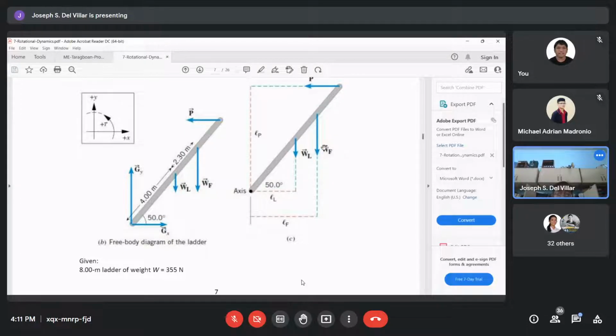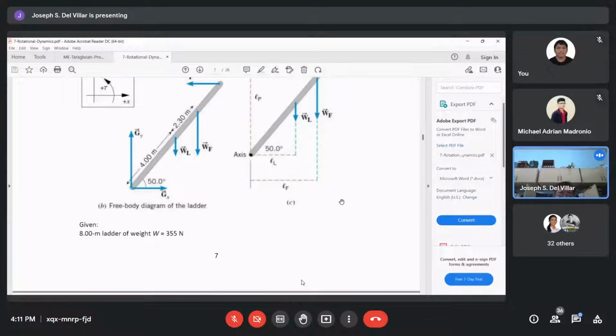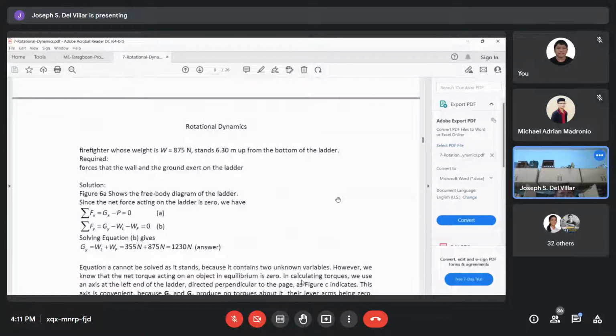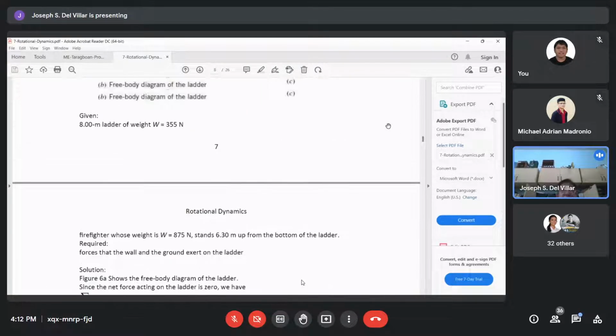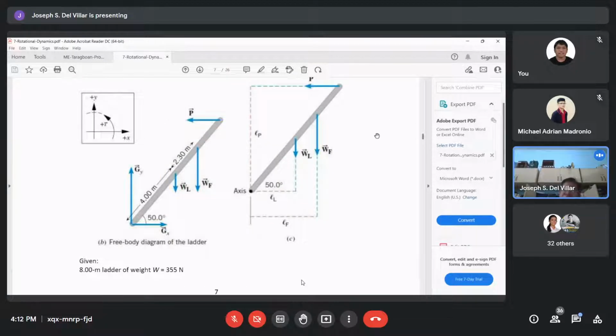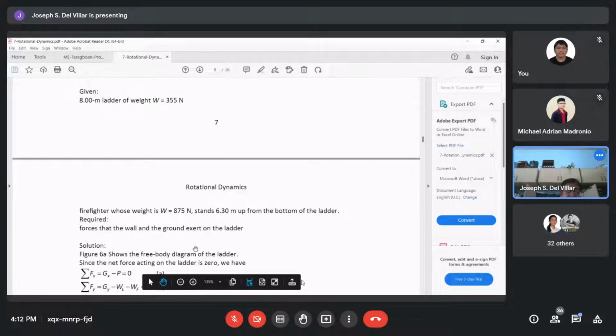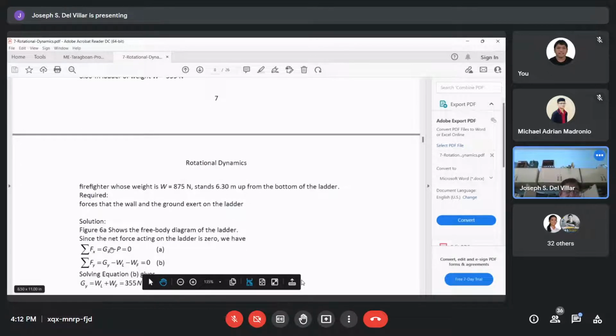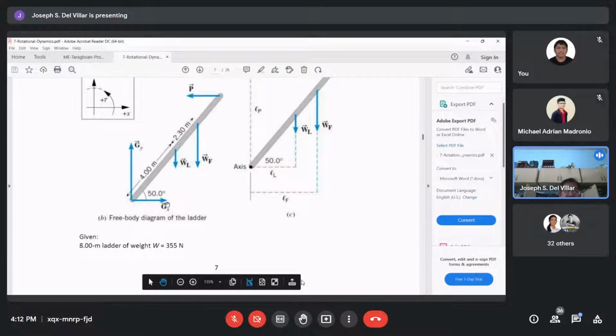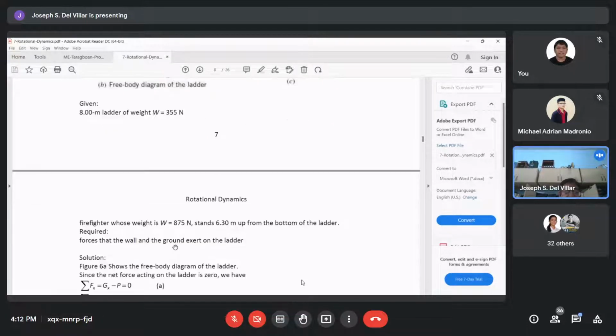Okay? So having obtained all the, what do you call that? Lever arms, di ba? Yung kanina, P times LP minus WL times L sub L minus WF times L sub F, makukuha nyo na dyan yung P, yung force P. Okay? So ito yung summation. Okay? So you can also sum up horizontal forces. Pwede rin dito. And summation of vertical forces. Ito, summation of X. Anong summation of X? Gx minus P is equal to 0. Okay, ito.